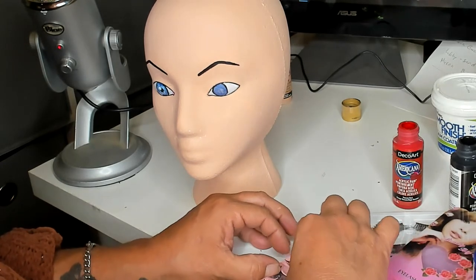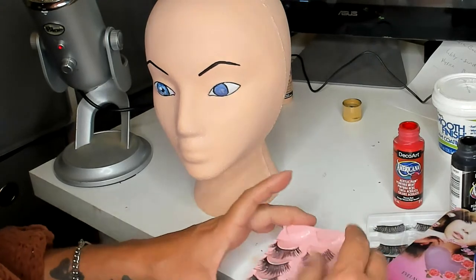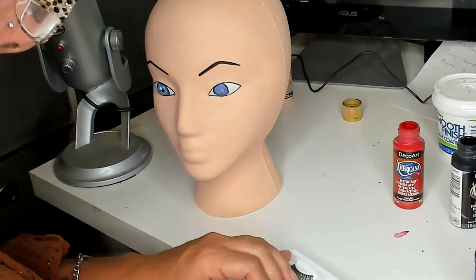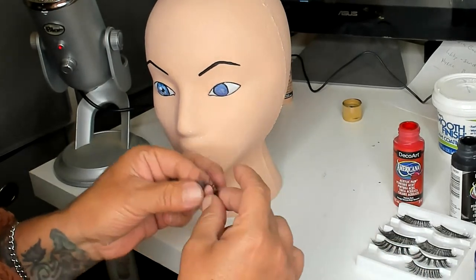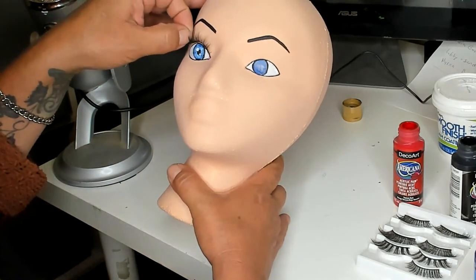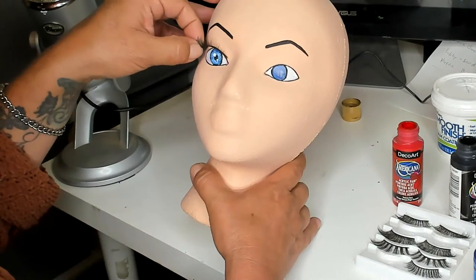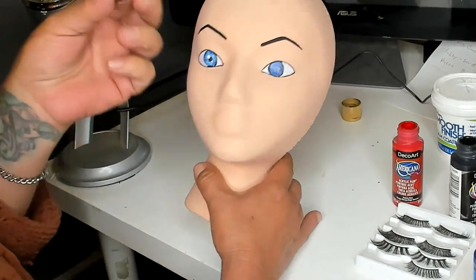And then I'm going to leave the bottom so that if they want to paint on their own bottom eyelashes, or if they want to glue some false eyelashes on the bottom, they'll have the opportunity to do that themselves. Let me try this one. I just want to check this before I move on to the other eye. Just want to curve it, just like you're putting eyelashes on your own eye. Okay, that's the one I'm going to use. That's what I like.